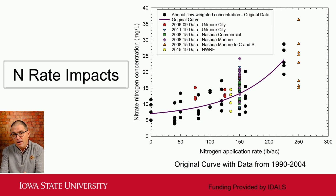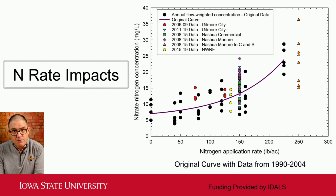So really thinking about that nitrogen application rate is critical, and I think something we need to do even more of in the future, because if we are applying nitrogen above what the crop needs, that's a cost that we're not getting a return on, and there's an environmental risk there. So to me, making sure we're putting on the right nitrogen application rate, that R of rate, has the potential to improve the profitability for farmers, as well as reduce some of the potential environmental impact from this system.